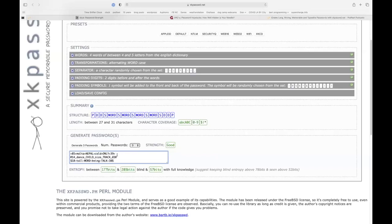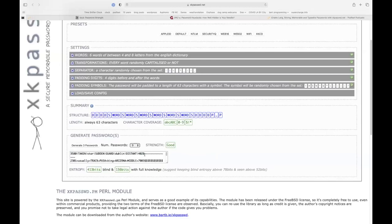The one I really disagree with Bart on here is the Wi-Fi password. He makes these 63 characters long. Now you can see that he's done exactly what the gentleman was just talking about: he's added padding in order to do that. But have you ever tried to type in a password on an HP printer? You know, with the little arrows up, down, right, left, up, down, right. I have said some non-Girl Scout safe words just with the one I have about Bart when I've been typing on my HP printer. So I don't do this.